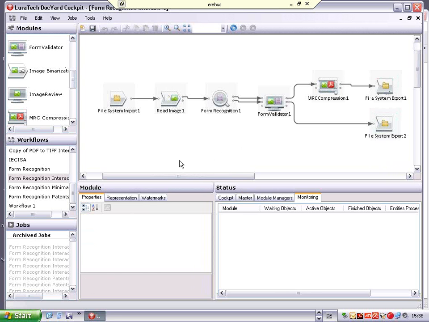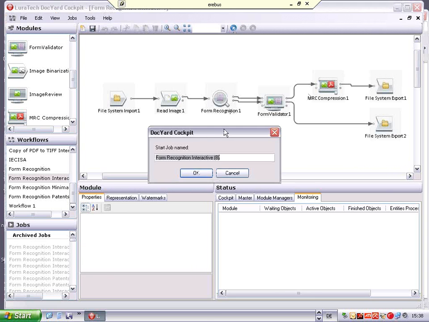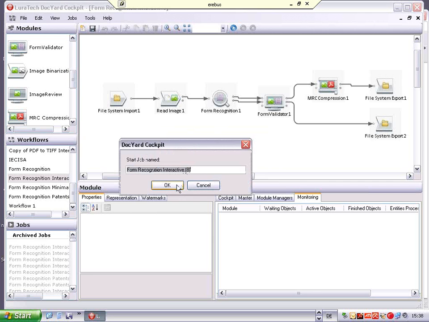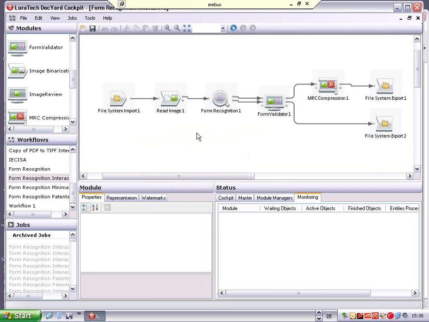Okay, so what do I have to do after I've set this workflow up? Well, basically I just have to hit the start button here. I'm prompted to give it a name. You see that I ran about 7 versions earlier today, some for testing, some for the German webinar in the morning. And what happens next?